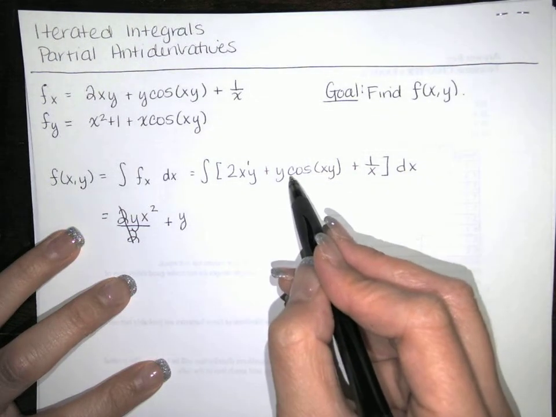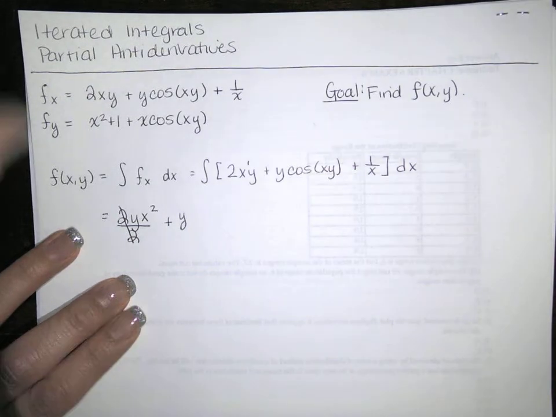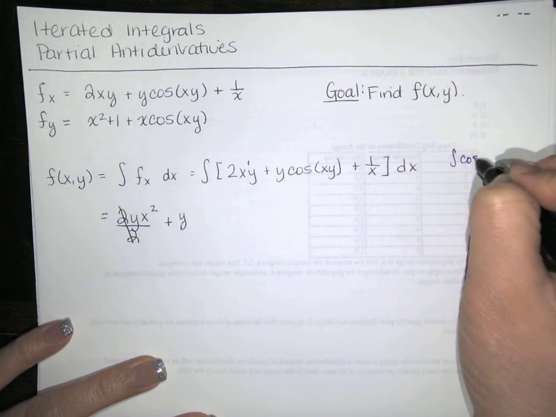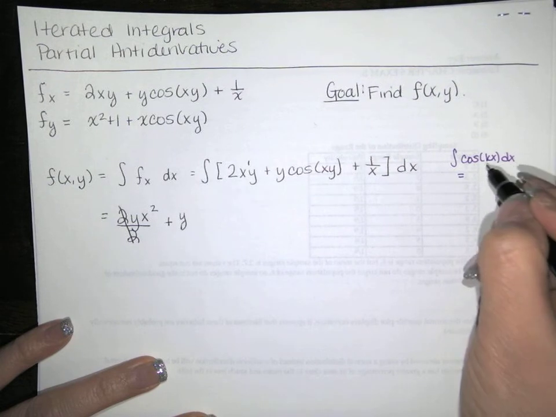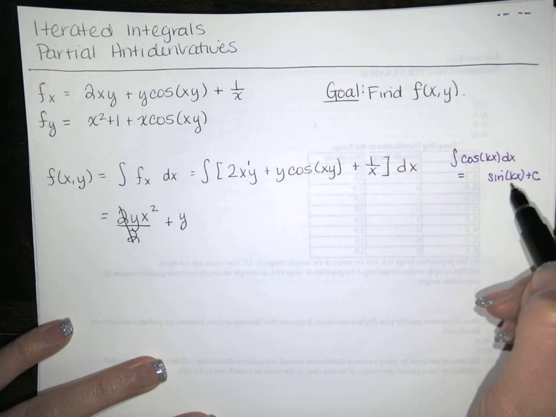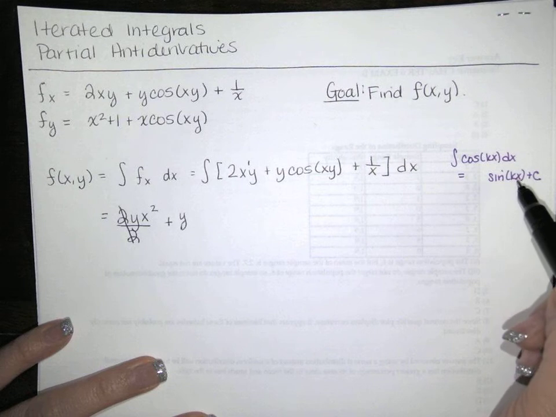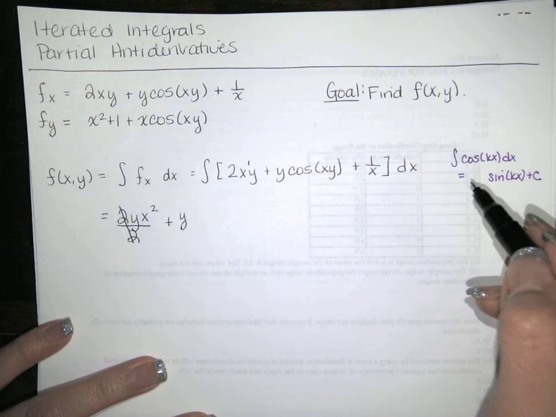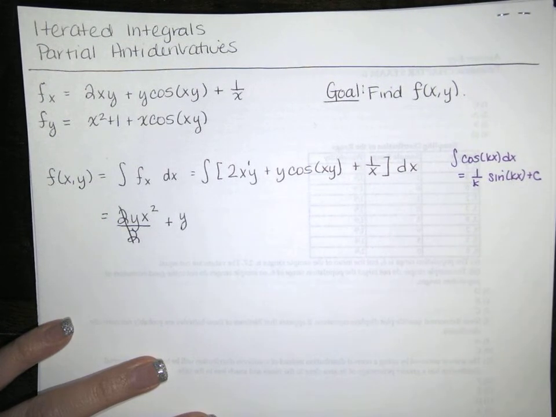And I want to take the antiderivative of cosine of xy with respect to x, treating y as a constant. Now in order to do that, I have to remember this rule. It was that kx modification of the cosine antiderivative. The antiderivative of cosine in general is sine. But if my angle is not just an x, but it's kx, when I take the derivative of something like this, I have to multiply by the k by the chain rule. If I'm taking the antiderivative, instead of multiplying by the k, I'm undoing that, so I have to divide by the k. So we have to divide by the constant that's inside.